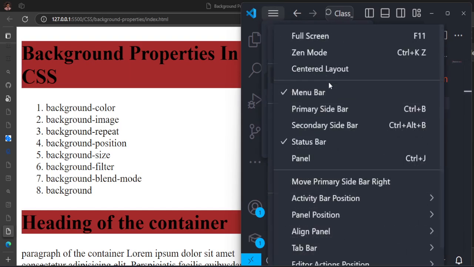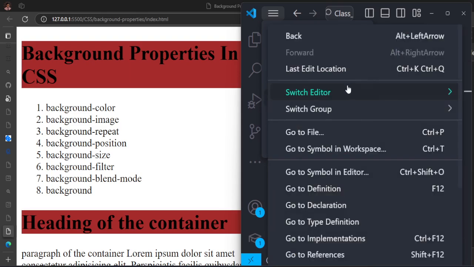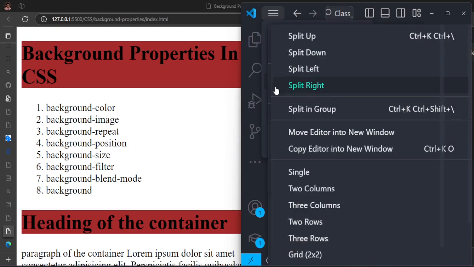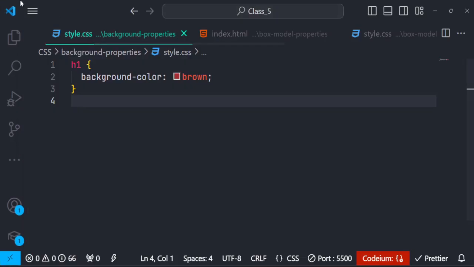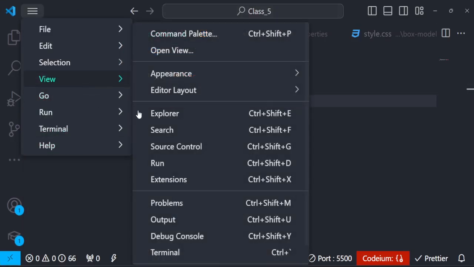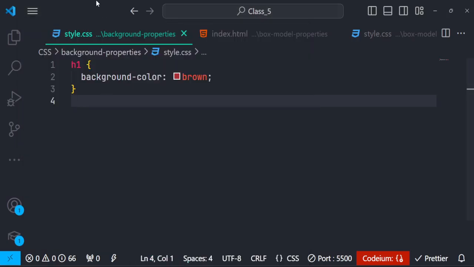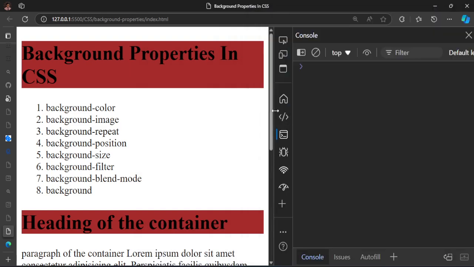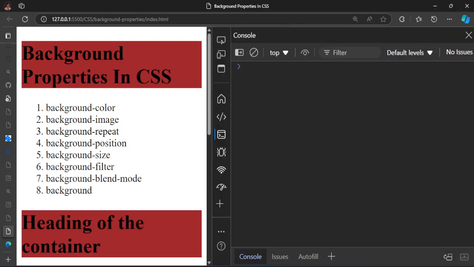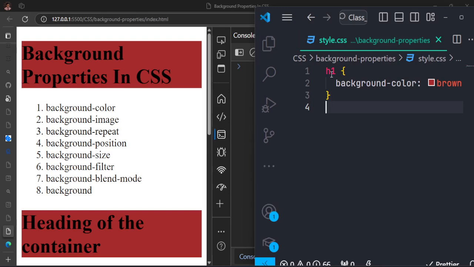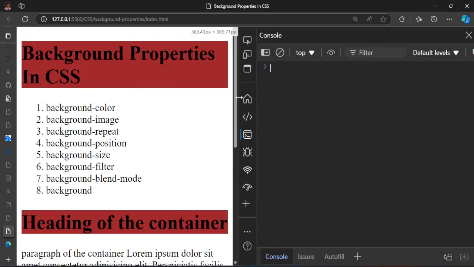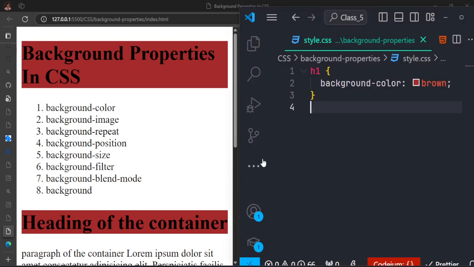Because some of these properties, when you apply a background image, that's where you are going to see them in action. What's wrong with VS Code? So I need to expand this so that I can apply what I want to do. So view and word wrap, so that this can show on a line. And let me reduce this one a little bit so that we can see where it starts and where it ends. So we can increase this one a little bit, reduce this one small. Yeah, I think everything is perfect like this.